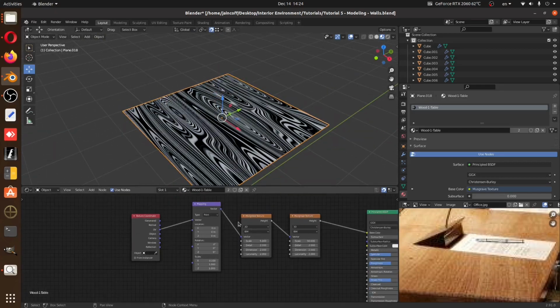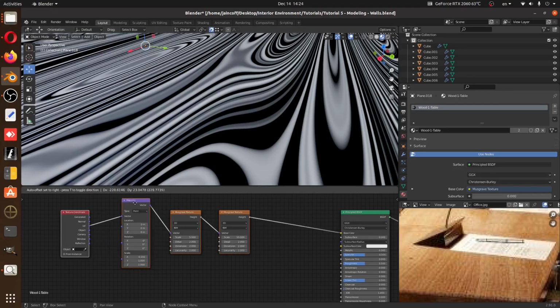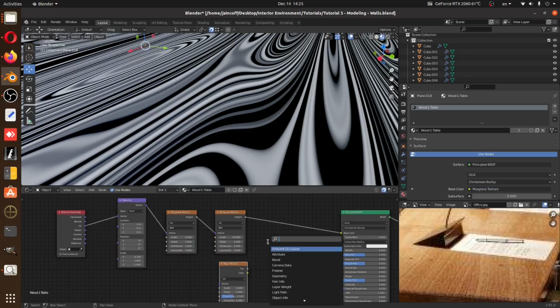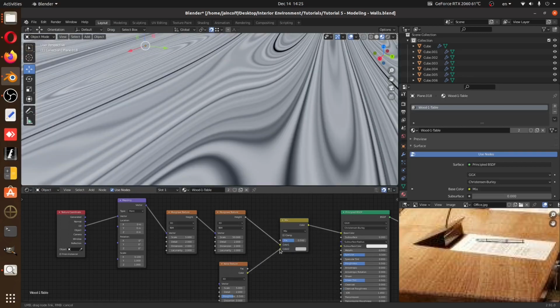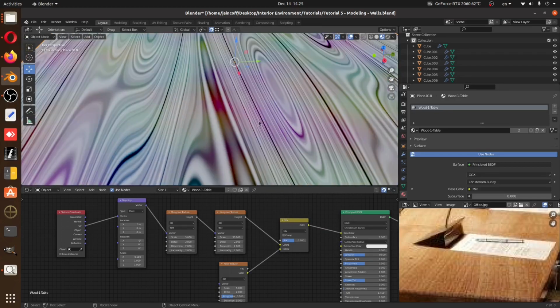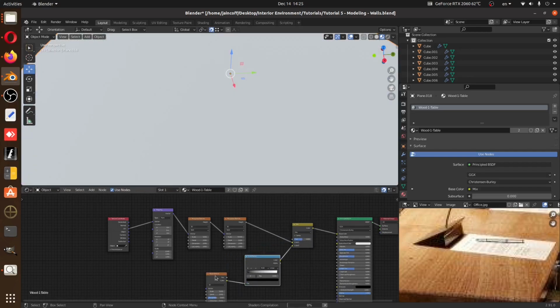So what I'd like to do next is to add some noise. So for that, I'm gonna just take these to the left. Let's add the noise texture over here, Shift A, and let's use the mix RGB. Put it on top of that line, and let's connect the color to the color like this. Okay, let's see. Yes, we can see that mix of color, but we don't want to have these green, blue, and color. So for that, I'm gonna be using the color ramp, so that we can have control over coloring these noisy details.